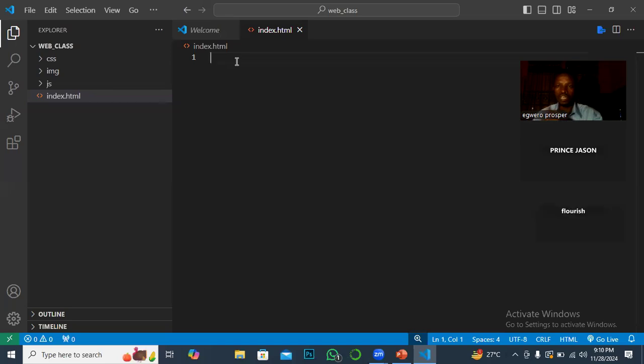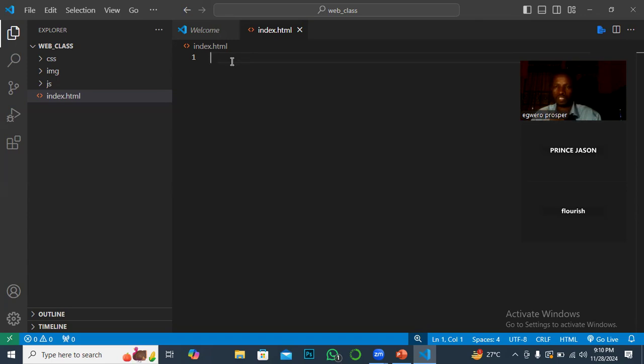HTML has already created a simple file that a developer can upgrade, that a developer can increase.